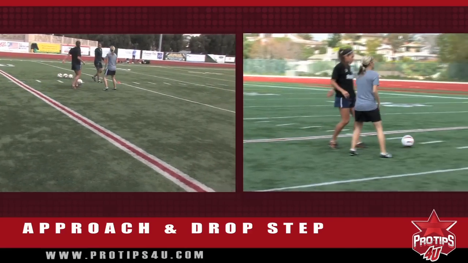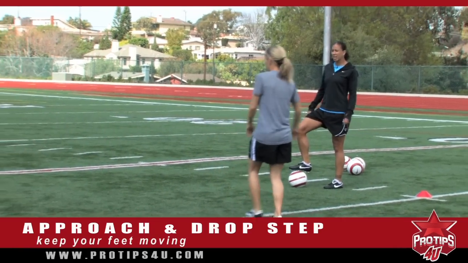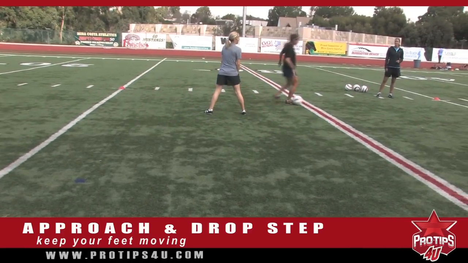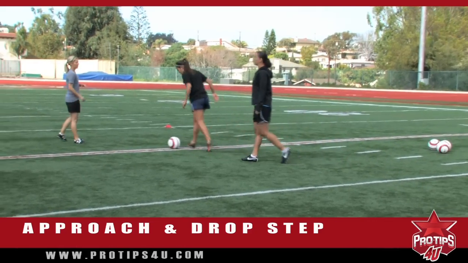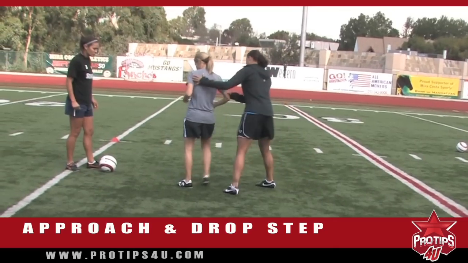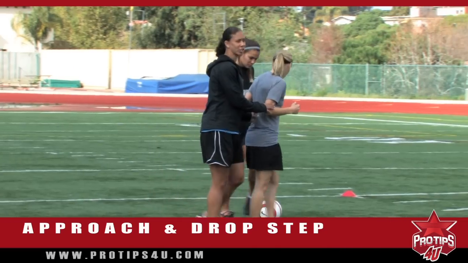Another important thing is to keep your feet moving. Okay, I'm gonna show it without your feet moving, what can happen. And stop, good. Okay, if you ever have your feet planted, defender's easily gonna beat you because your momentum is going the opposite direction of the attacker. So the drop step is so important because you wanna be able to change directions in time so that she cannot beat you and you're going in the same direction.